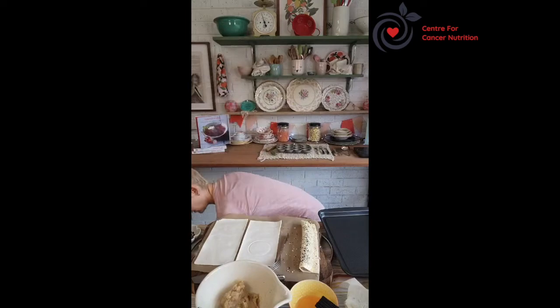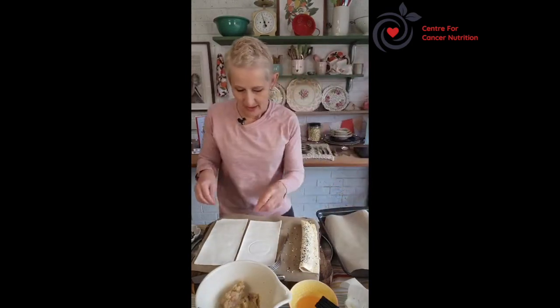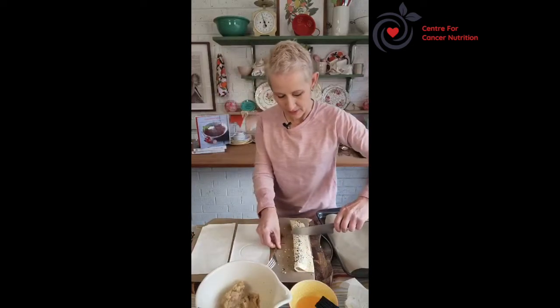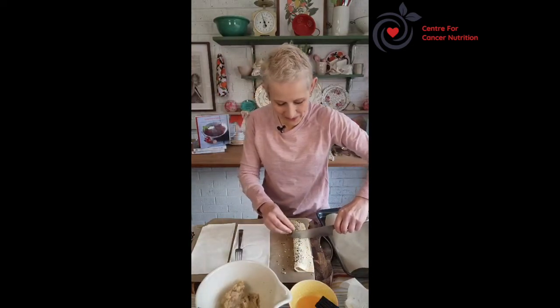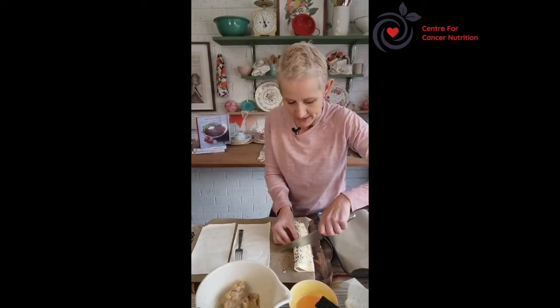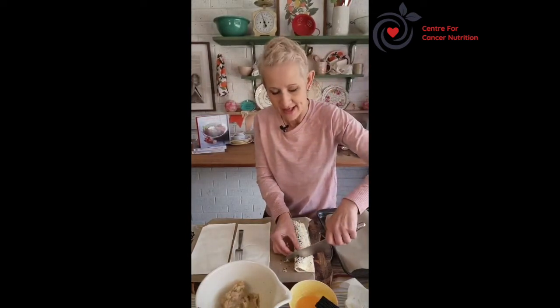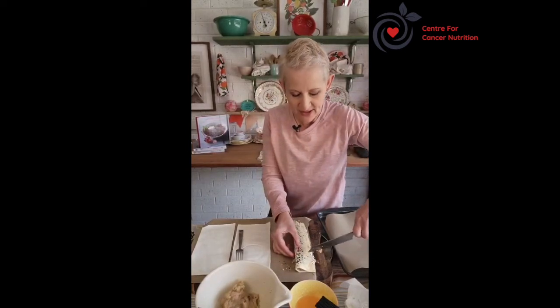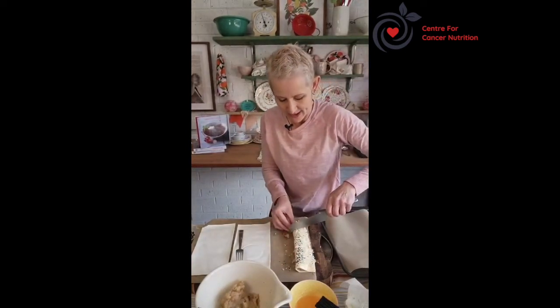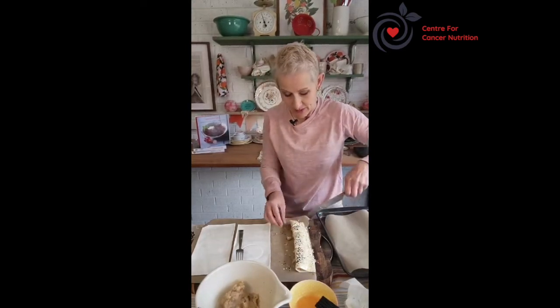Now, all we're going to do with that, pop a bit of paper onto, sorry, I keep disappearing today. And I'm going to cut these up before I put them on. I'm not very good at doing even sorts of things, so we'll just see. However they come out is however they come out, whatever size, it doesn't matter. I've got my oven on at 120 degrees. It's a fan-forced oven. If you're not using a fan-forced oven, then it would be about 220 for these. Just pop them in for 20 minutes, depending on how thick your sausage rolls are. 20 minutes was what I did those other little ones before.